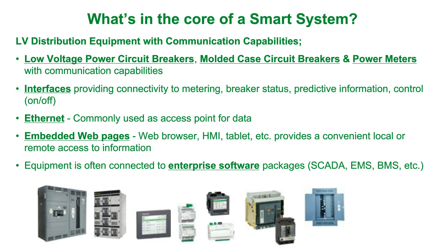We have interfaces, which allow us to see that data or move the data around. So this would be taking the data, moving it out to Ethernet. Also allows us to do things like breaker status or predictive information, or even control a breaker. So from a remote location, allow you to turn a breaker on and off. We commonly use Ethernet, so I'll talk about Ethernet a lot today. Used as a common platform. We all know Ethernet. We have Ethernet infrastructure that exists almost everywhere now. It's very common devices everyone understands.